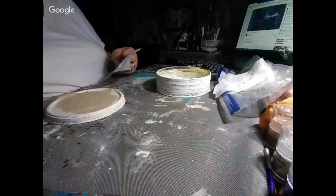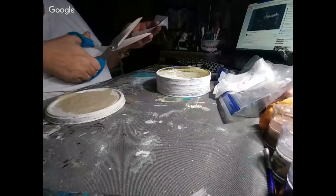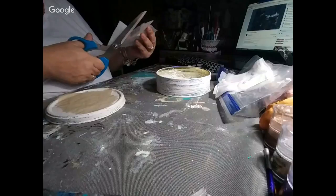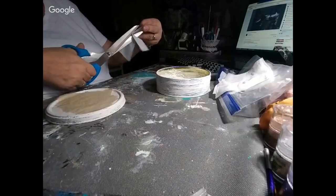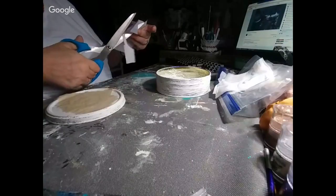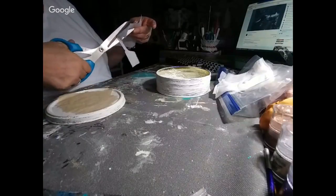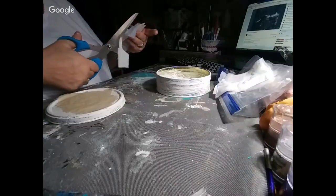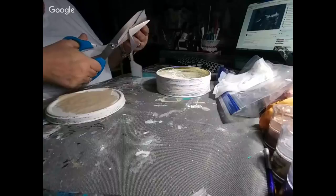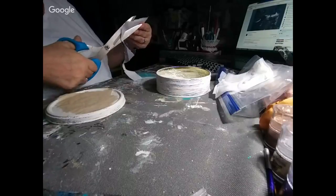So that's where I'm at for right now. I love that napkin. That's one of my favorite napkins. Is it really? And it's the last one that I have. So I wanted to put it on something special. And I'm not really sure what I'm going to do with this tin when I'm done. If it's going to become a gift with some cookies in it. Because this year for our holiday baking, we're taking a break from our traditional chocolate chip banana bread. And we're going to do cookies instead. So it might be a gift with some cookies in it.